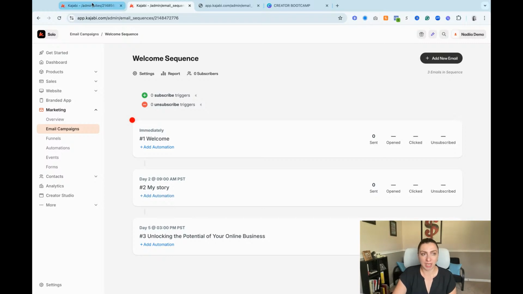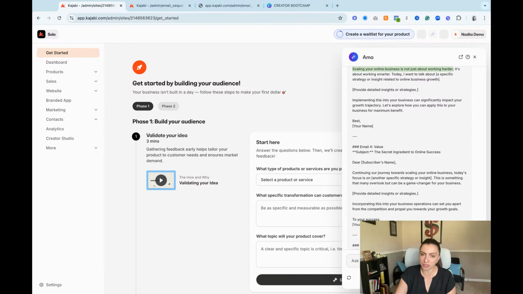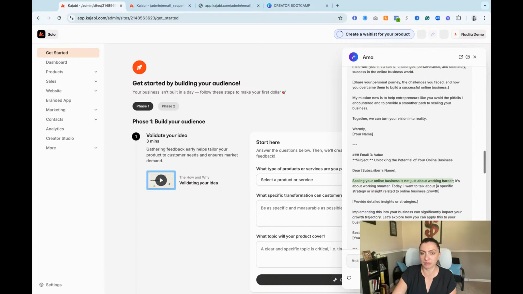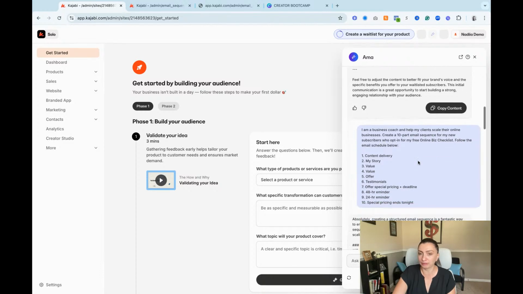But let me take you back to my AIMA assistant and show you the structure of all of the emails. In this particular case, I asked Emma to create a 10-part email sequence. Let's go back to our prompt. Create a 10-part email sequence for my new subscribers who opt in for my free online biz checklist, and follow the below schedule.